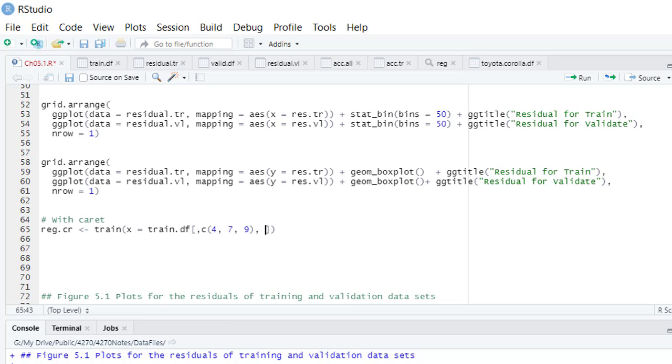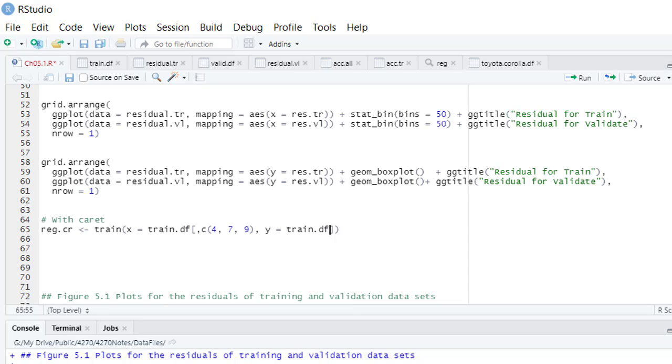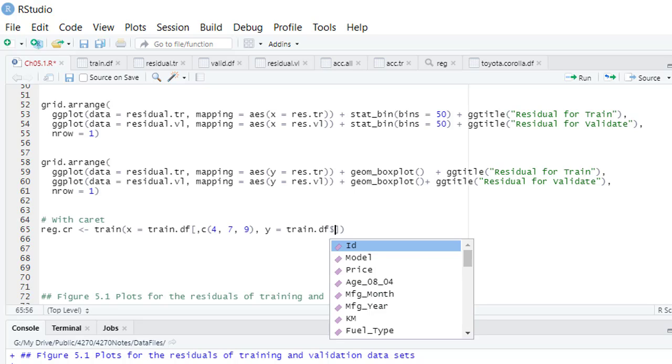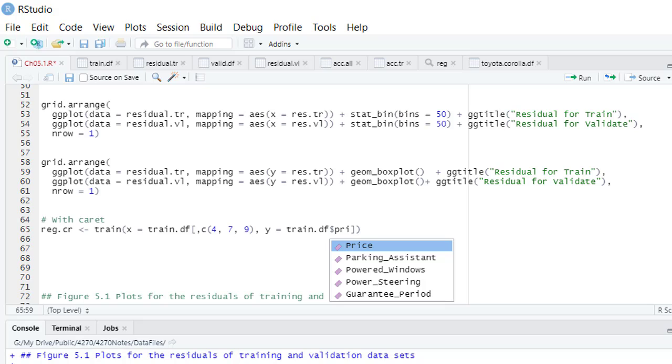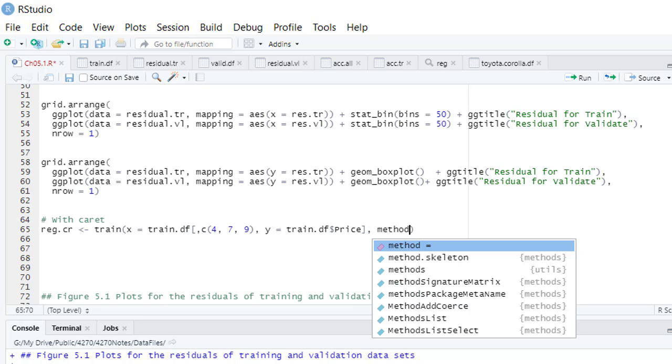So that's the first parameter x, and then we specify what the y should be. Y is your target, right? Y is train.df price. So now we have given what x should be and what y should be, and then we specify method.